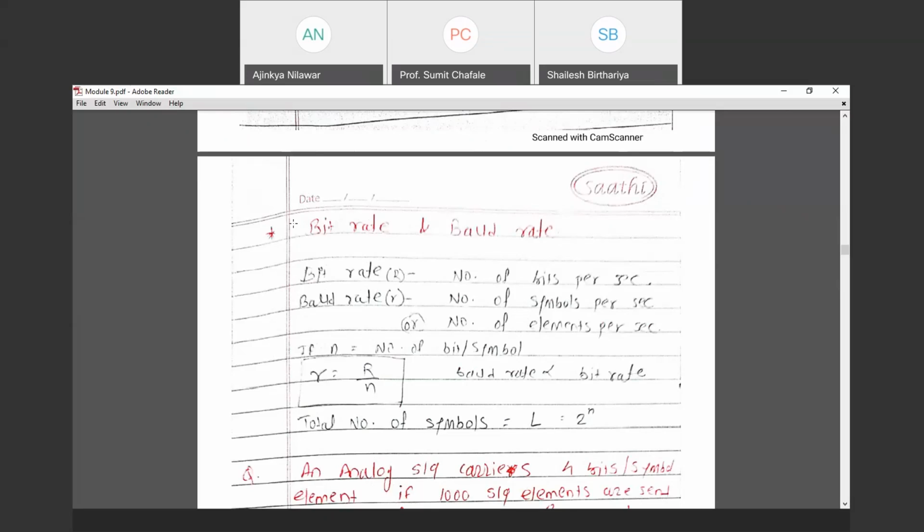Here I am having two examples where you will understand what exactly the basic difference is between bit rate and baud rate. Bit rate is the number of bits per second, like 8 bit, 16 bit, 32 bit, and baud rate is the number of symbols per second. Suppose 2 bits, then 4 symbols are there: 2 raised to 2 means 4 symbols, 00, 01, 10, 11. 2 raised to 3, that means 3 bits, but how many symbols? 8 symbols are there, ranging from 000 to 111. 4 bits, but 16 symbols are there, ranging from 4 times 0 to 4 times 1. So this is the relationship between bits and symbols.